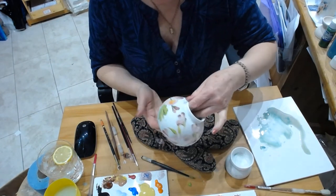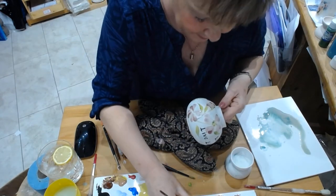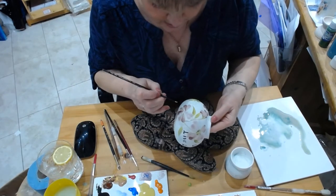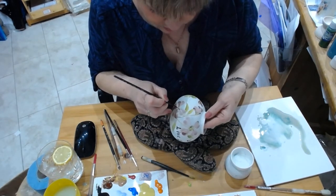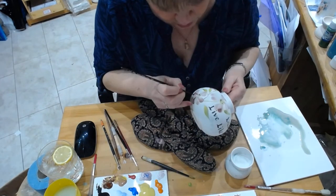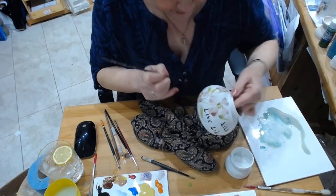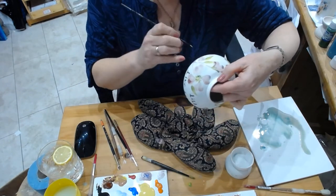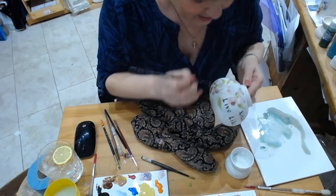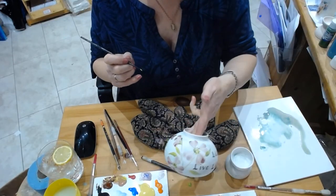And then here, obviously this needs the middle of this dogwood flower. So light and dark, light and dark. So pressure on and off. Just doing the tiniest commas you can possibly do. And I have a mountain of brushes, you can never have enough brushes, I always think. So that's that centre done.